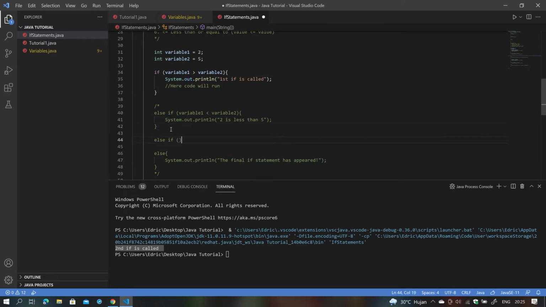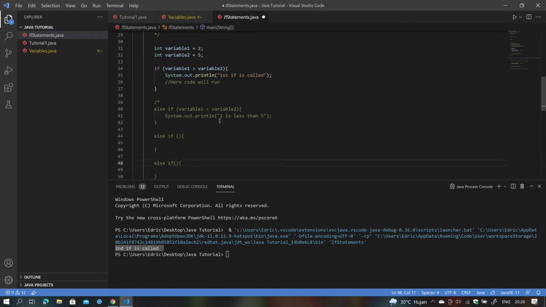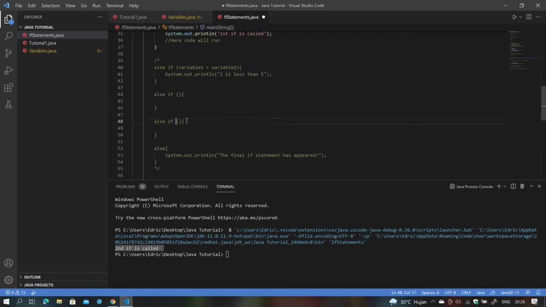And it doesn't matter, because this will be prioritized and this will be checked, and then, oh okay, the else if fails. So the next else if will get an attempt to check if the statement is true, and you can essentially put as many else ifs as you want. If the previous code or previous else if or if fails to run, then the next else if below will run. But else can only be called once, because it's the final argument that the code will have.